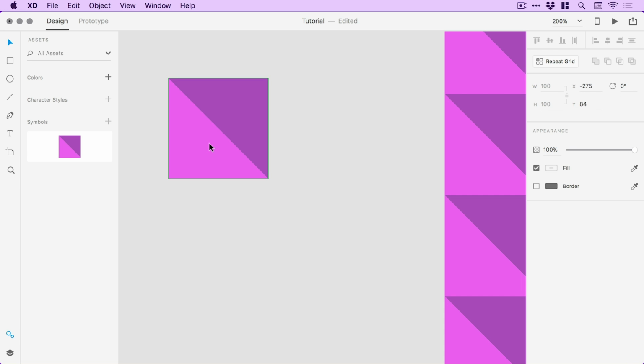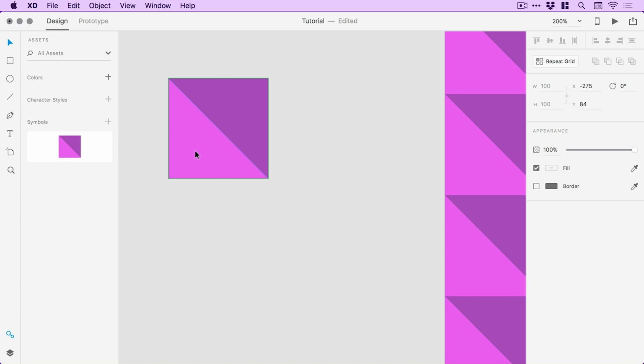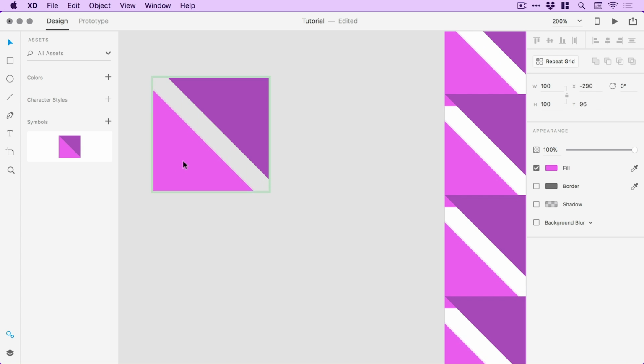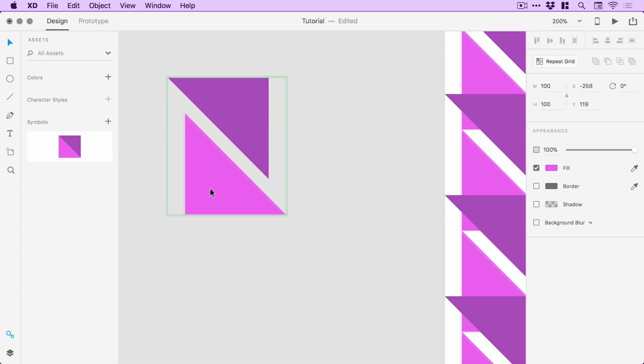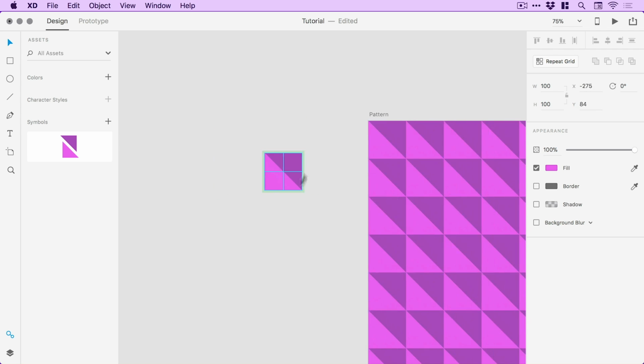So if I select this shape here, I can move it around as one, but remember I can double click to go inside it and I've then selected half. You can see it updates in real time there. Could create some pretty crazy patterns doing this. Whoa. But I also want to calm down, Dan.